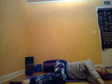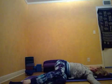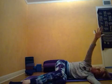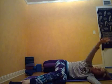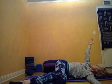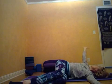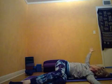And then from here, we're going to inhale the right arm up and over all the way. We're going to follow with the eyes. And then exhale back together. Beautiful. And just keep that going with your breath. Nice big inhale, opening up the chest. Exhale, palms together. Head follows the fingertips, continuing with this motion.